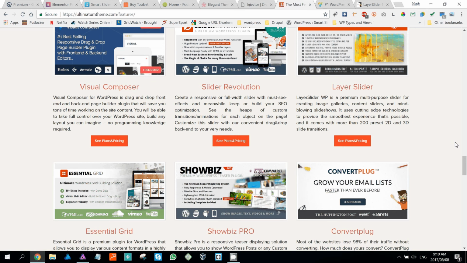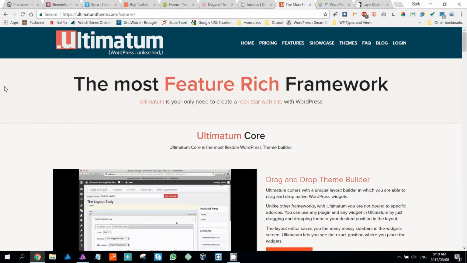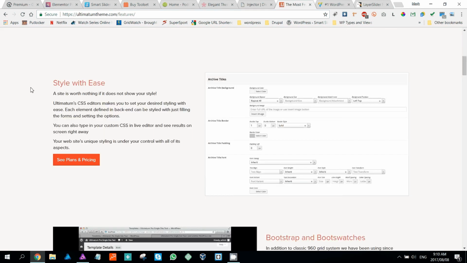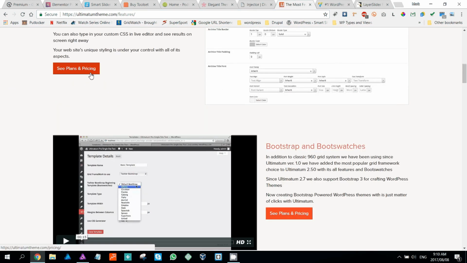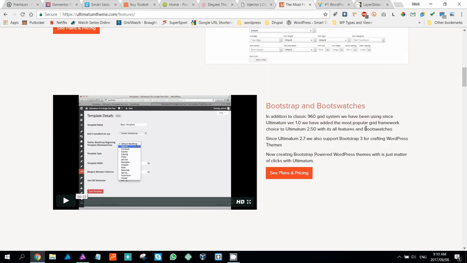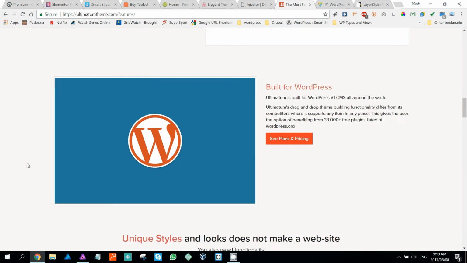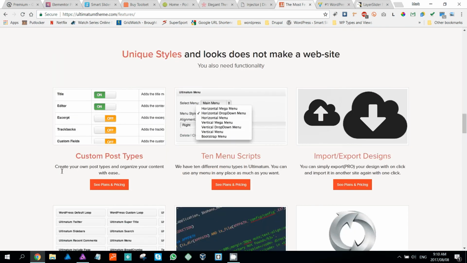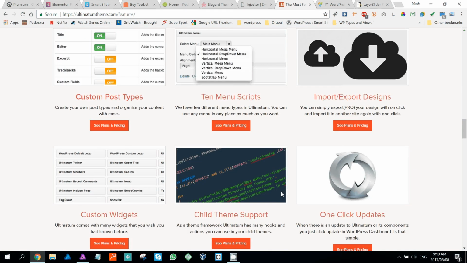These guys I don't use anymore. Ultimatum theme. I was a big fan in the past about it. It uses Bootstrap 3. They're busy with building a new Ultimatum theme, and I'm not 100% sure what they've called it, but I've decided to not use it anymore. I've got the lifetime version on this, but if you get their new version they're building now, you'll have to purchase a new lifetime license for that.